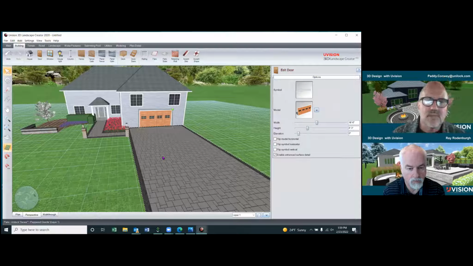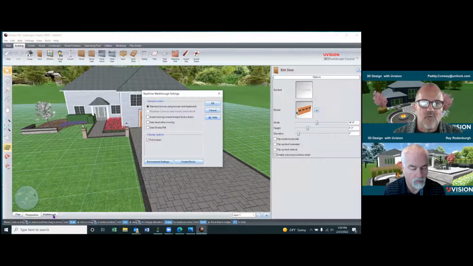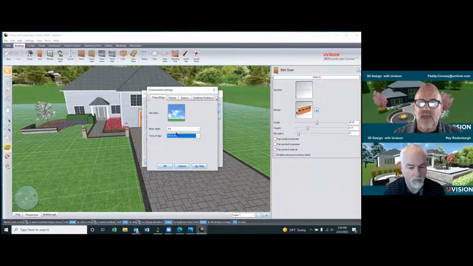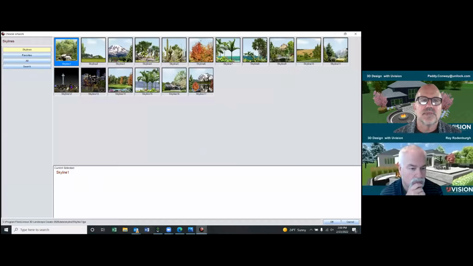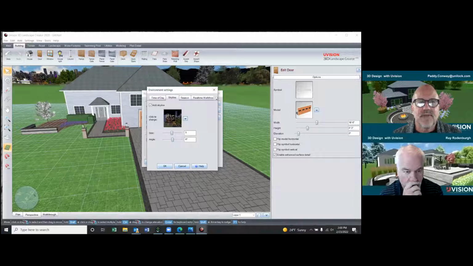Now, when you come to show this landscape and you have lighting in here, in the walkthrough mode, you can create a movie or whatever, but it's important to know you have environment settings. The environment settings is the time of day, and you can change the skyline. I can go into the city mode where you can see, for me, it would be Chicago in the background. And let's just do that. I just click on this, and you'll see these are all the different ones. Let's say this is Chicago. You'll see in the background now, Chicago. And you can see my yacht. Yes, somebody's on it. I didn't give them permission.